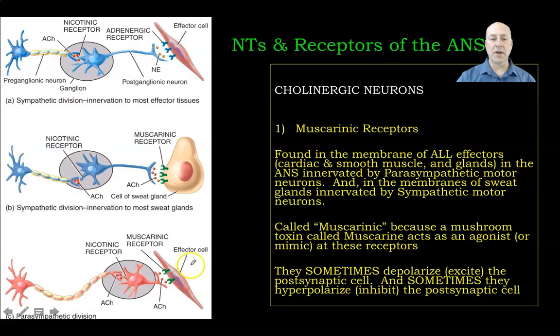These are going to be receptors on every single effector in the parasympathetic branch. So everything that's innervated parasympathetically will have muscarinic receptors at the effector. And then within the sympathetic branch, just the sweat glands, the sudoriferous glands, only those will have muscarinic receptors. And muscarinic receptors, you're going to want to know, in opposition to nicotinic, which are always excitatory, may be excitatory. In other words, we might be turning on this sweat gland and getting it to pump sweat out, or they might be inhibitory.